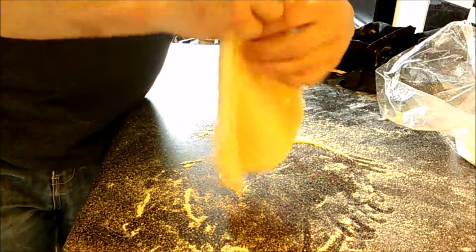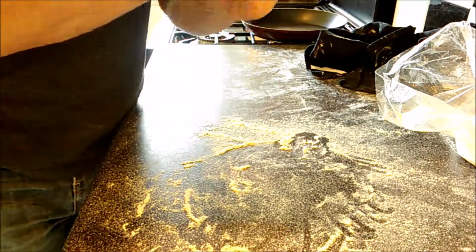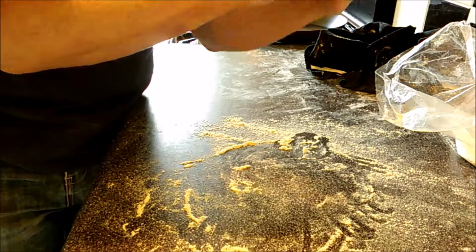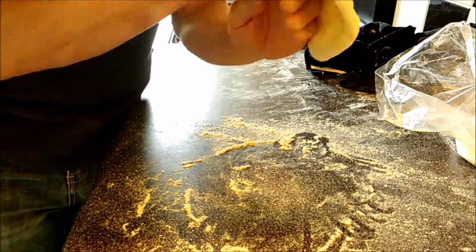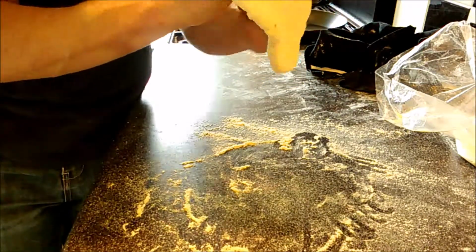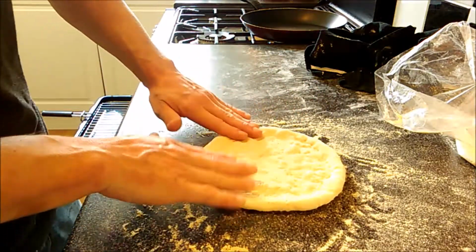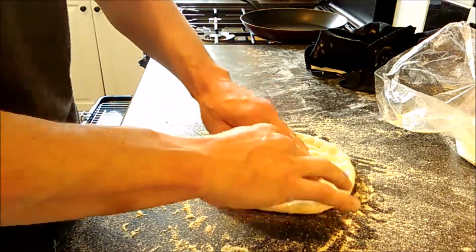It's getting really stretchy now. You've got to be careful because it's getting wafer thin in the middle. So at that point, maybe just on the back of your hand, so there's no pointy bits, you're just using your knuckles. And you can kind of see the thin bits, you can pretty much see your fingers through. So that's actually only about 6 or 7 inches, but that's what I'm going to go with for this size piece of dough actually.